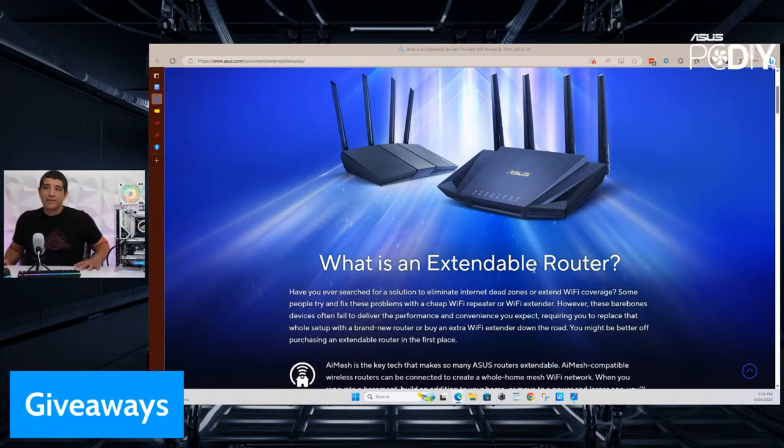And one of the big things that we've really been pushing on for multiple years is really our leadership in having what we call an extendable router. Essentially, it's our ASUS AI Mesh ecosystem. There's a lot of specialized functions and features that we built into our routers based in the ASUS WRT firmware that then can be accessed and enabled and managed all through a web-based interface or, of course, through the mobile app to give you a lot of really cool features and functionality.